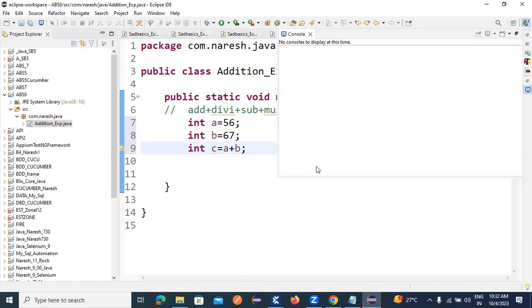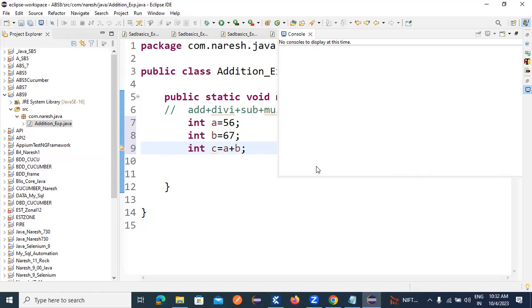So if you are expecting any output, you must provide System.out.println. If you are expecting output, how do you provide it?